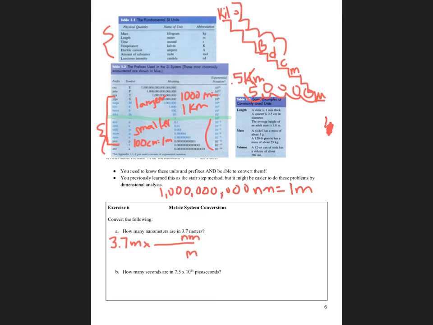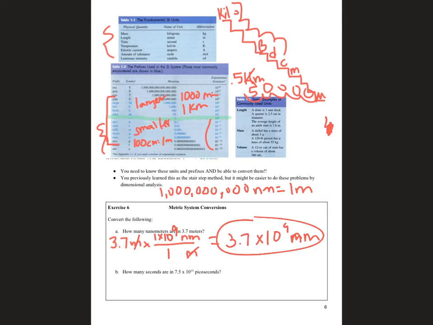So the big number is going with the nanometers. I'm saying how many are in one of my base. So 1 meter has, I'm going to put it in scientific notation, 1 times 10 to the 9th nanometers. I'm not going to write all those zeros. That's why we did scientific notation. So at this point, 3.7 times 1 is what? Well, 3.7 doesn't have an exponent, so that's just going to be 3.7 times 10 to the 9th nanometers. Nanometers would be my answer there.